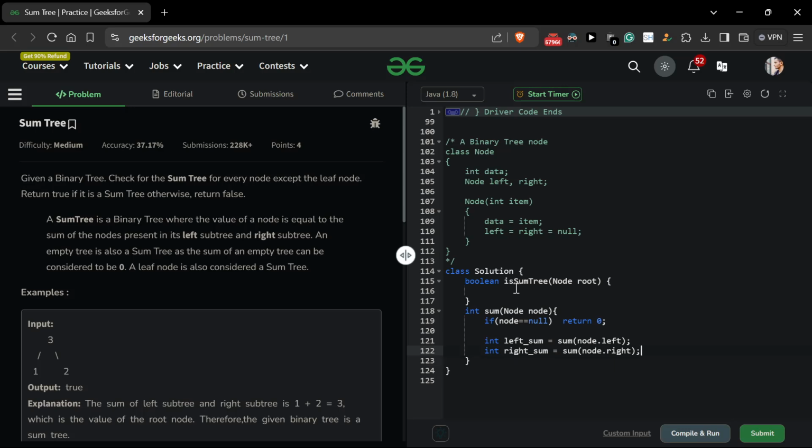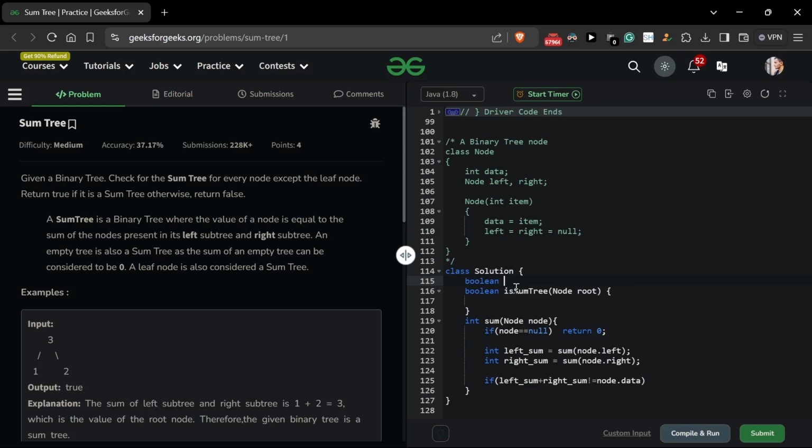We have to check if the summation is equal to left sum plus right sum. If the summation is equal to the node data itself, it means this is a valid subtree. If it is not, then we have a non-valid subtree.